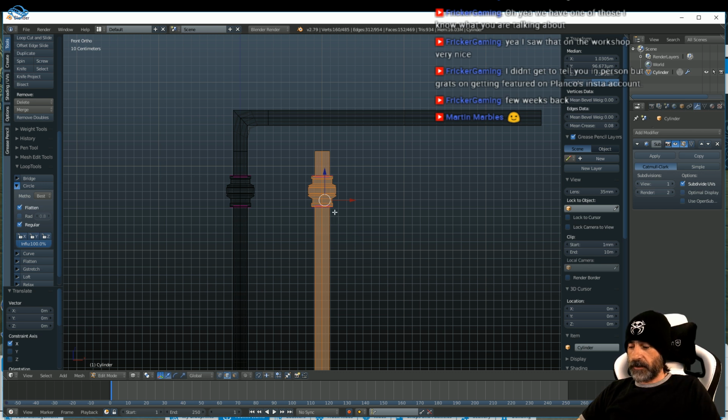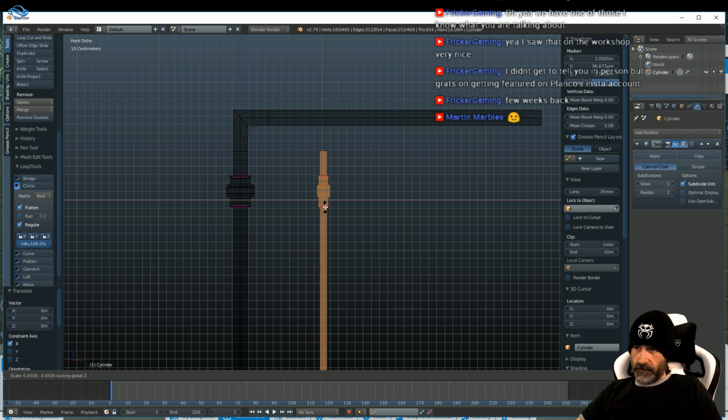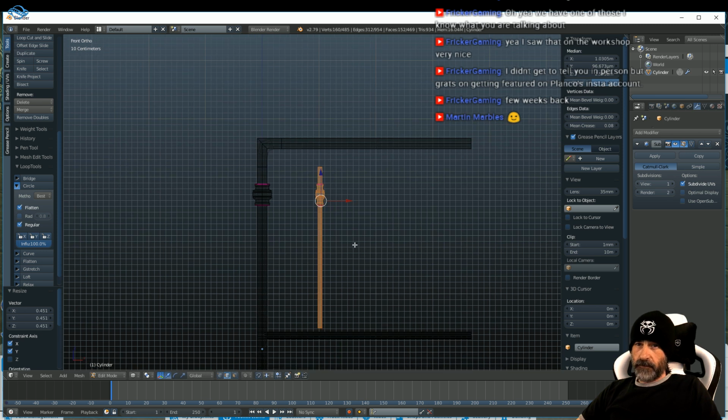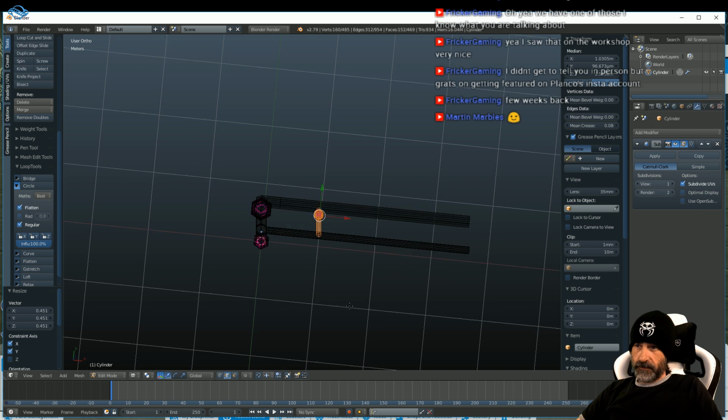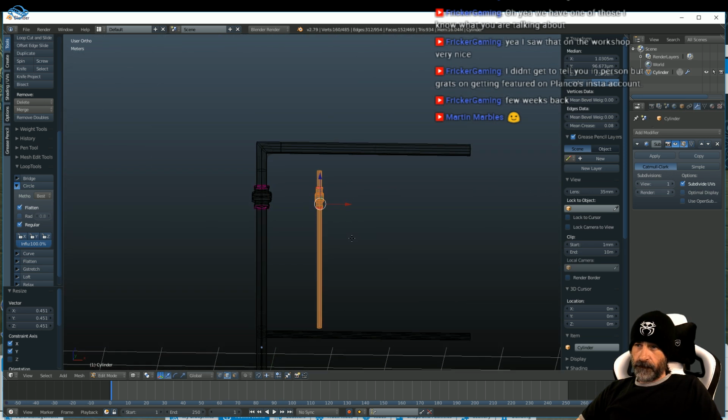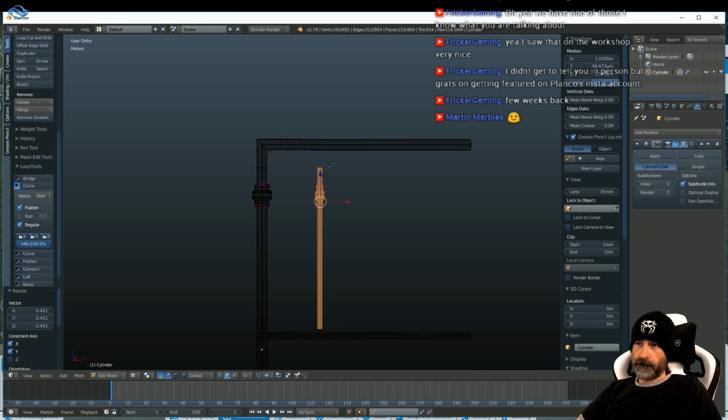But first, I'm going to resize it, but not on the Z-axis. And that should be that. Now this is where I start to have problems.